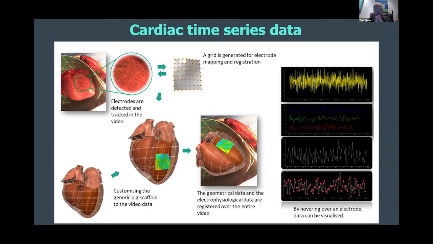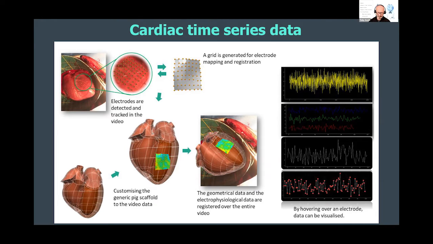But in this case, we're fitting the pig scaffold to data sets that have been obtained with video cameras, from the UCLA group of Shiv Kumar and Jeff Bell. The brightly coloured greeny blue patch is a 64 electrode patch placed on the epicardium of the heart, where they've measured the electrical recordings under conditions where they're stimulating the stellate ganglion, for example, and looking at the response. So we can fit the heart scaffold to their data sets, but also fit their experimental electrode patch, and then identify the material coordinates on that scaffold corresponding to those electrodes, and record all the data associated with each of those electrode recordings.